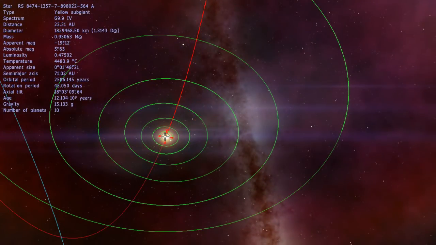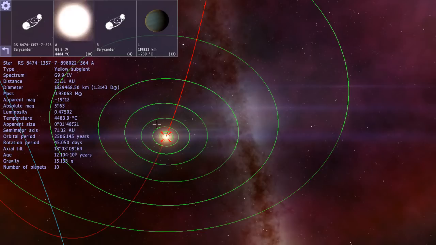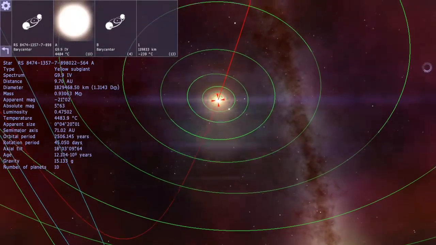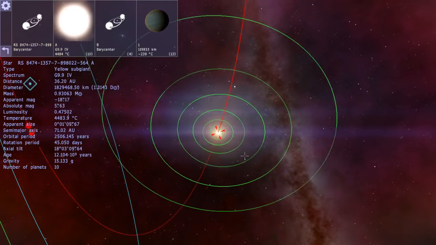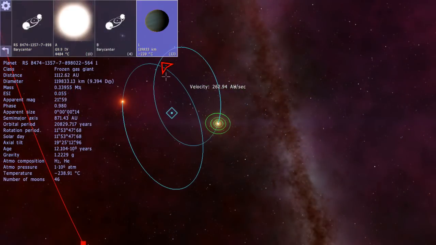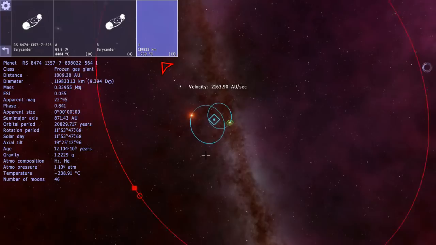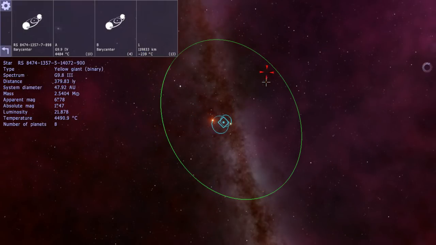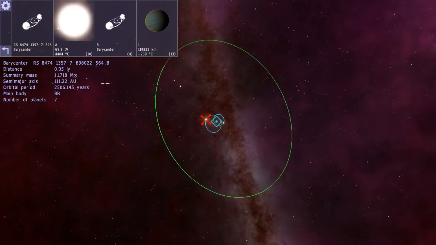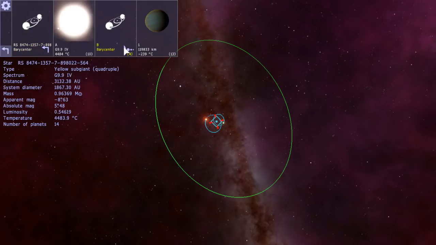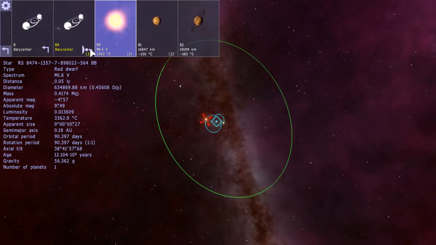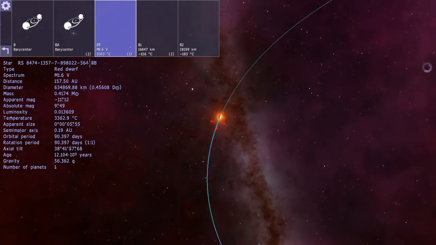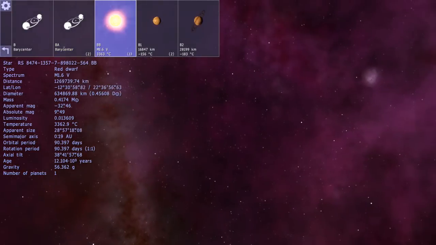Let's go ahead and just select this. It's a yellow subject. Oh, okay, yeah, the game's getting ready to crash. I could tell by the flickering. That's not good. So we got that. We got a frozen gas giant, pretty large. Zooming out. I guess we could just back out here. Okay, so we got 2 stars here, 1 star here. Let's go ahead and zoom into this, see if it explodes.